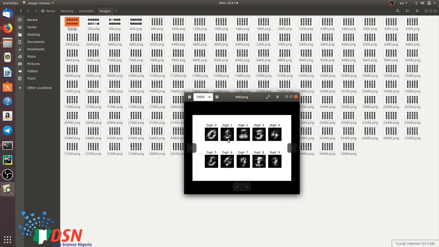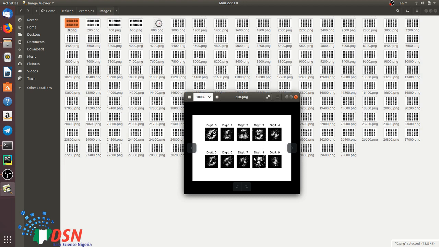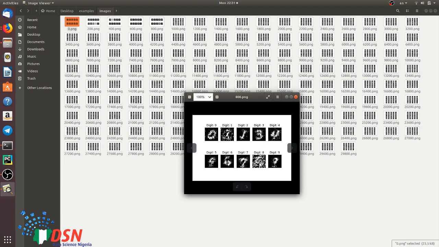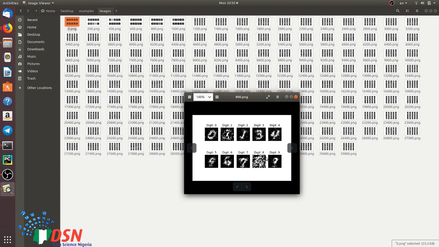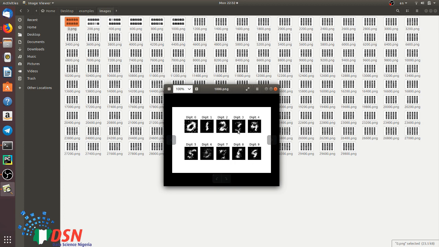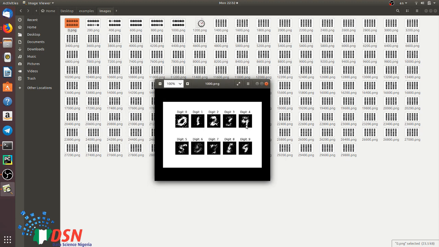So this is for 600. Now we could actually recognize 0 or 2 and also maybe 3. Okay, now we have 0, maybe 1, I'm not sure about it, but we have 3, 4, 6, 7, and also maybe somehow 9 if you have a very good vision. Okay, now this is, I think, fine, but definitely you could train this network for more iterations to get better results.